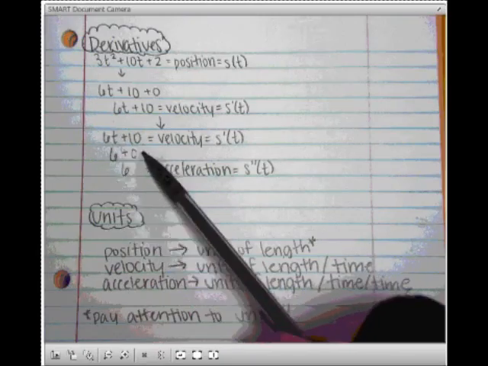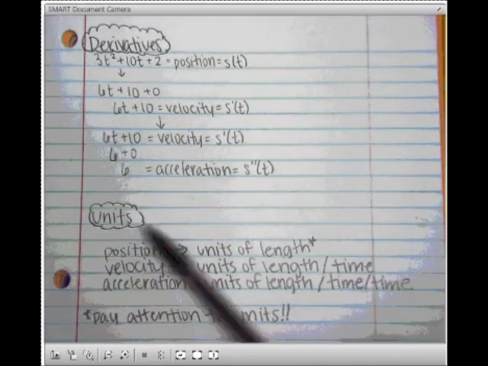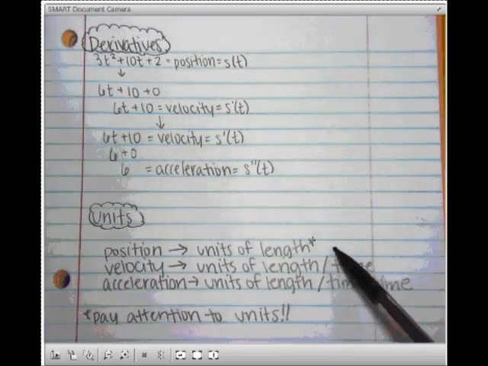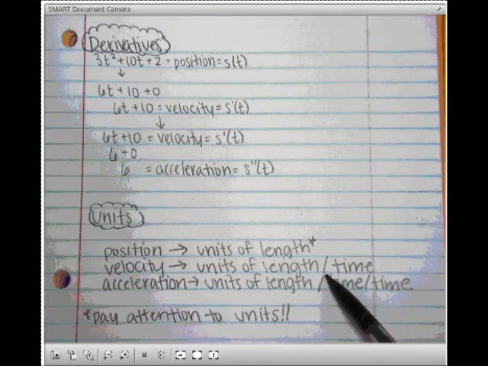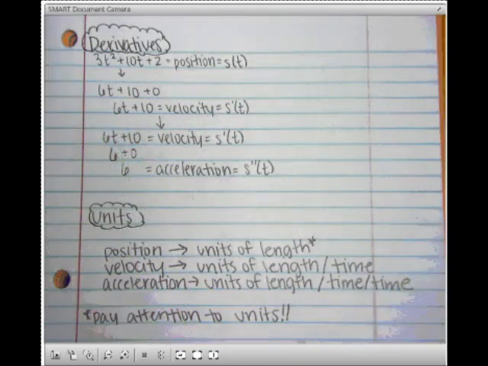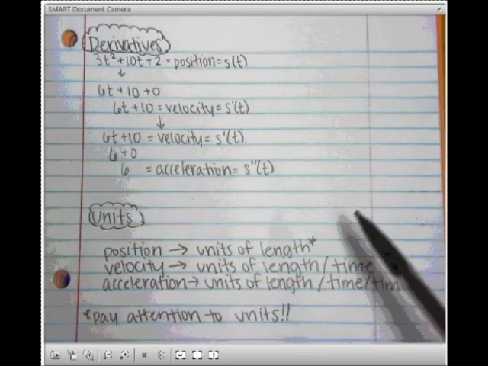Since this is a scientific as well as a mathematical idea, we also have to discuss units. The position equation would have a unit of length like centimeters. Taking the derivative of this to find velocity would mean finding the rate of change of that length with respect to the starting position. In reality, this means that you would apply a unit of time, since velocity is a measure of the length traveled per unit of time. This leaves us with length over time, like centimeters per hour.